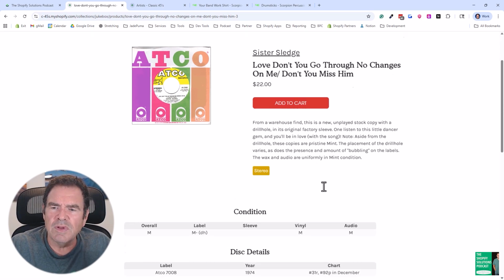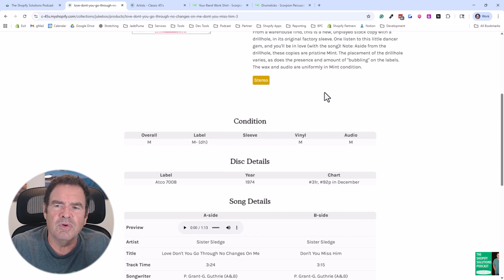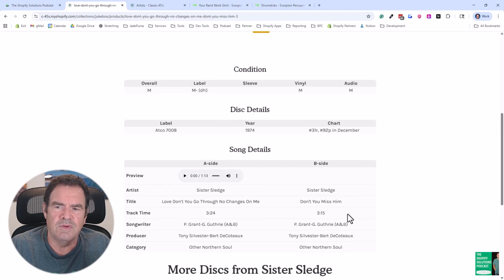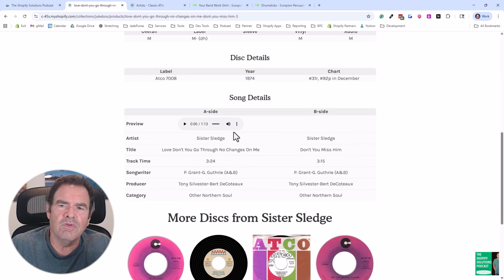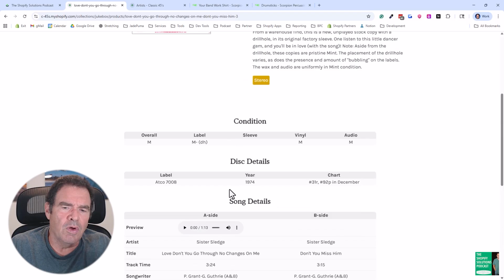So if we scroll down on the product page, we've actually built out a table with all sorts of information. And this is all done through meta fields. I think we have 54 meta fields at the product level for this store. And we have meta fields that we show to customers. And we also have meta fields for store staff that they use in evaluating the product, trying to figure out how to price it and all those kind of things.